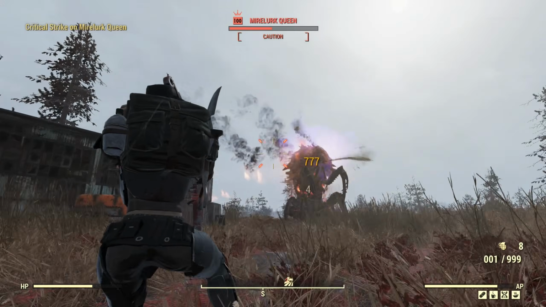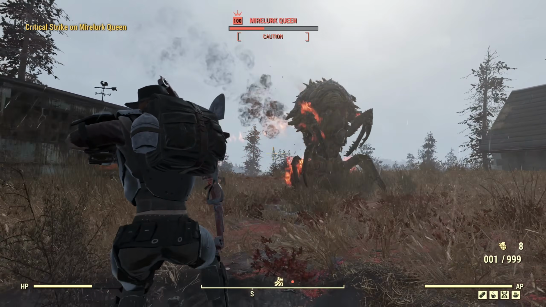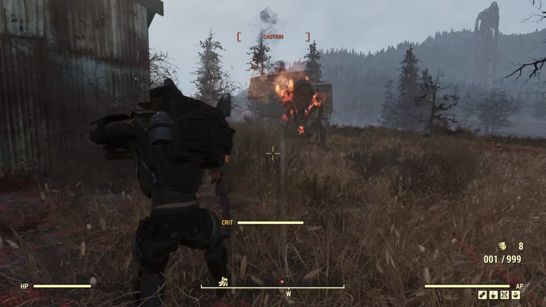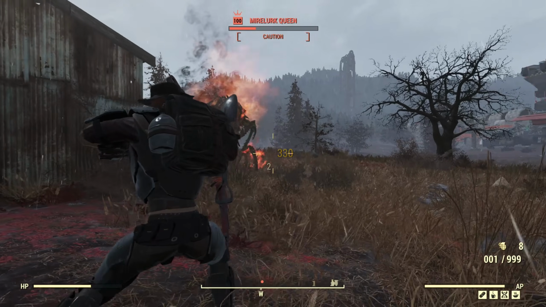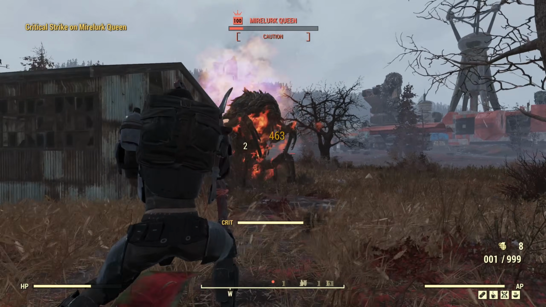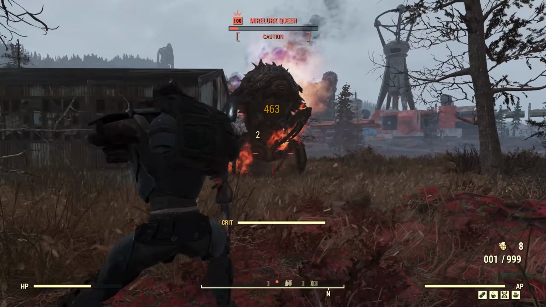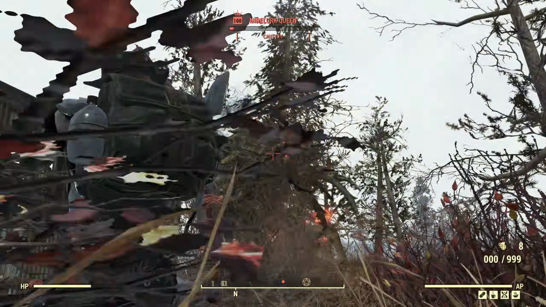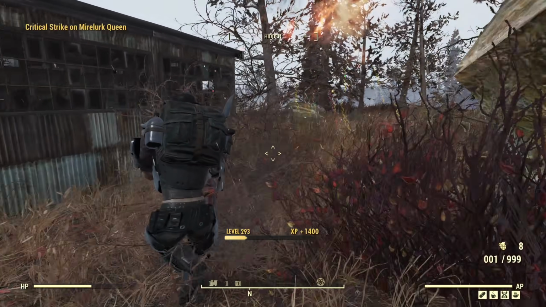And I had a critical. I didn't use it. Okay. Let's be a little tactical here. There we go. All right. We'll get it done eventually. Yeah, critical hits are nice. She has so much health. But we're doing okay. As long as we can stay hidden and don't back into a tree, we'll be fine. And we did the job.